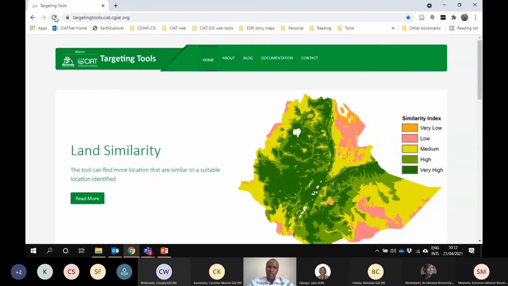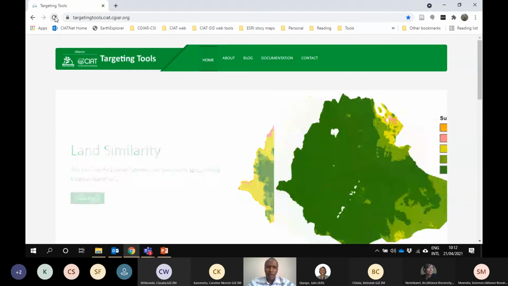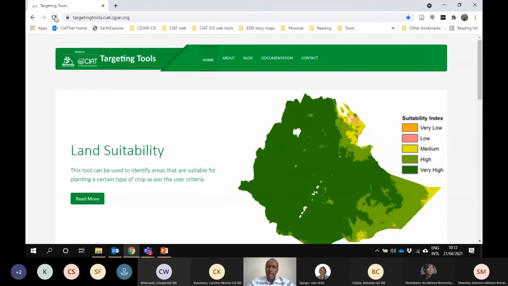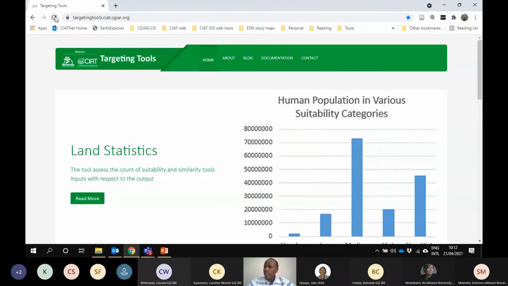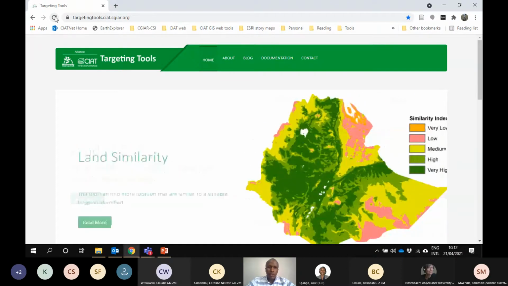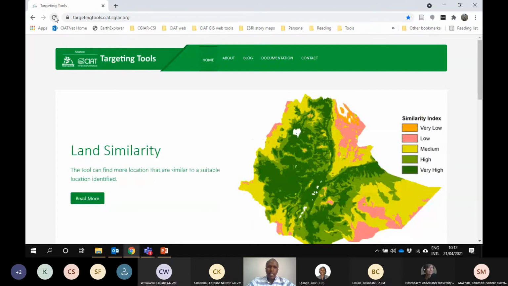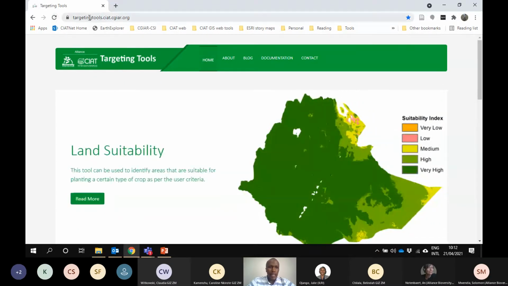If some of you have interacted with the ArcGIS software, we first started off with that one, but that was limited to very few people who had the software with them. So that's why we chose to take the software online.